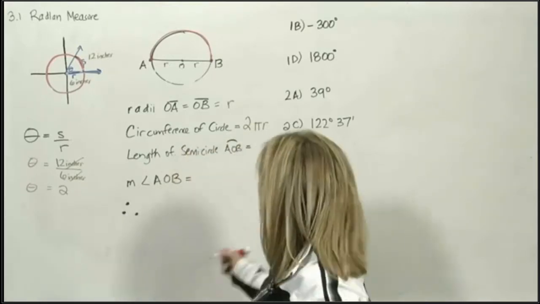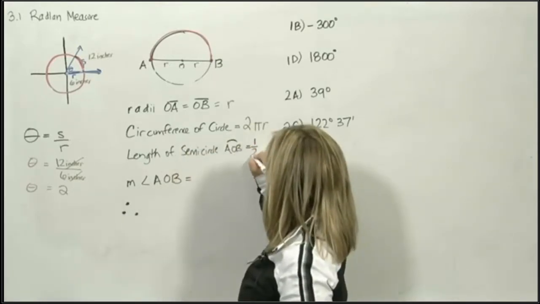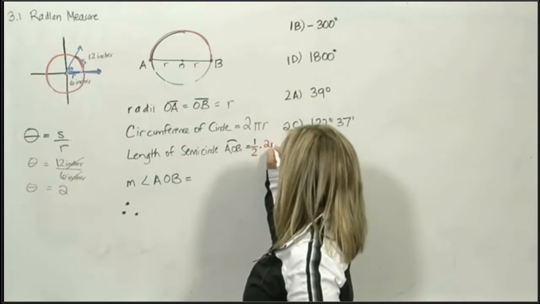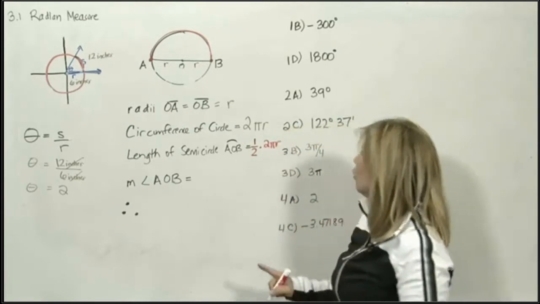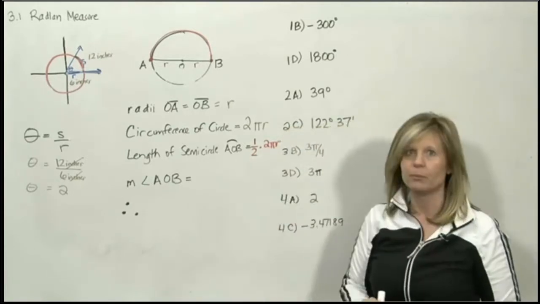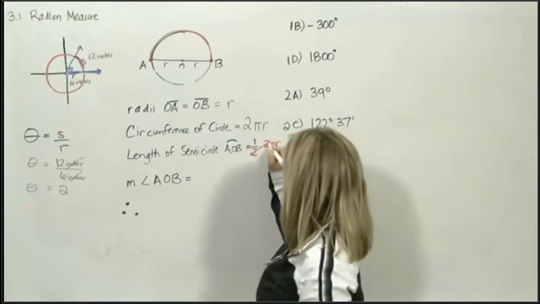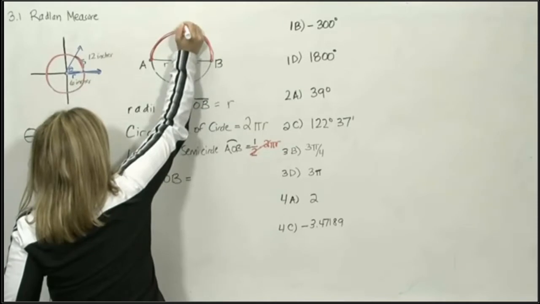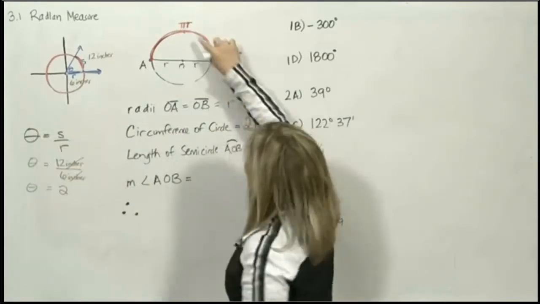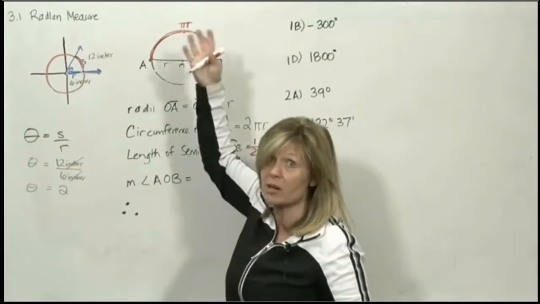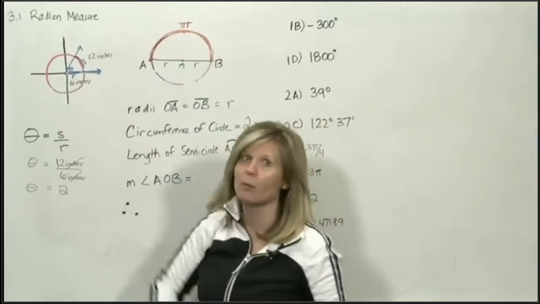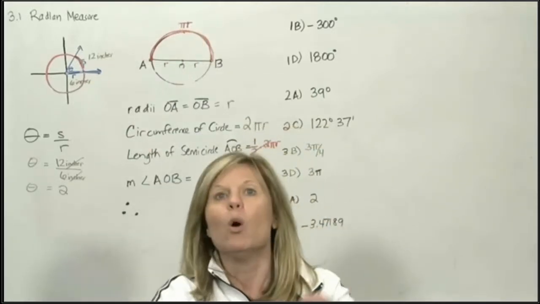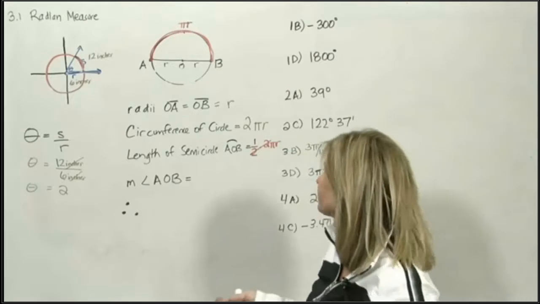Do you agree with that? So I'm going to take the length would be half of our circumference, which is 2 pi r. Well, what happens when you take half of 2? Very good. It becomes 1. So we know the length from here to here as a number is pi r. Whatever number the radius is, if we multiply it by pi, which is approximately 3.14, we'd get a number which is the length.